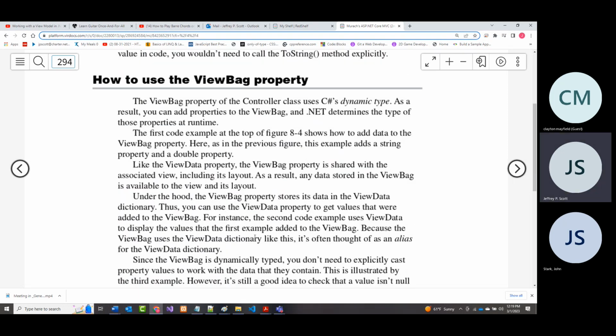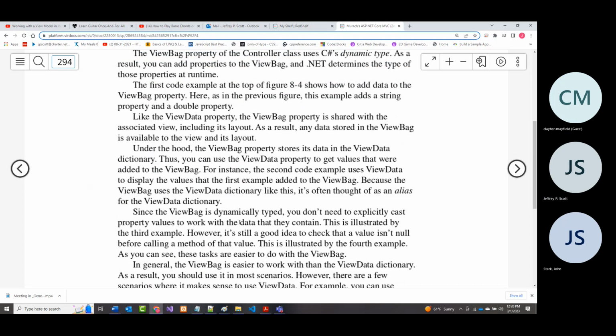Now, one big difference here, notice what it says. The view bag property uses C#'s dynamic type. In other words, it allows you to set things at runtime. Under the hood, as it says there, it stores its data in the view data dictionary. Thus, you can use the view data property to get values, add them or get them out.